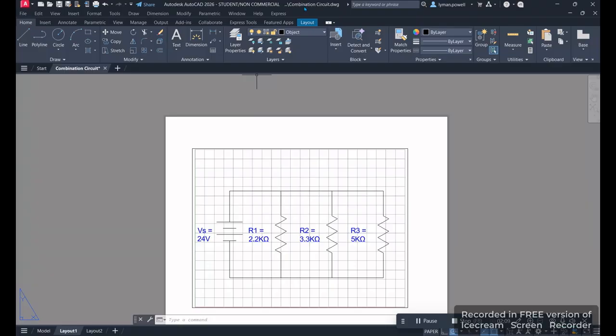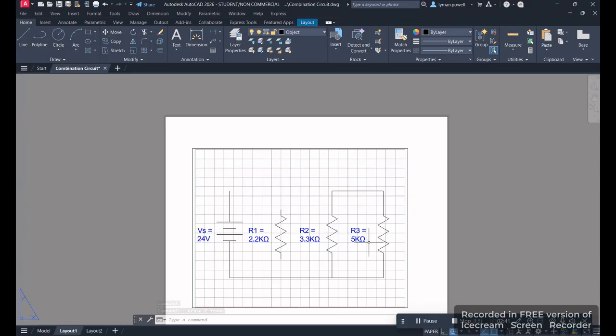So if we're in our objects layer, then we should be able to edit our circuit to be our combination circuit. The first thing we're going to do is remove this branch from our circuit. So we're going to highlight these two lines, and then we're going to delete those two lines. Now we need to rotate this resistor so it will be in series with our other two parallel resistors. To do that, we're going to delete these two lines because they will be too long, and we're going to try to orient this a little closer.